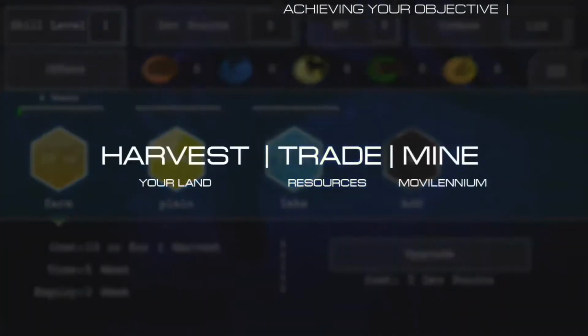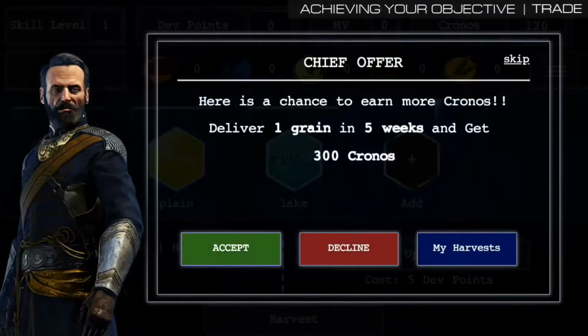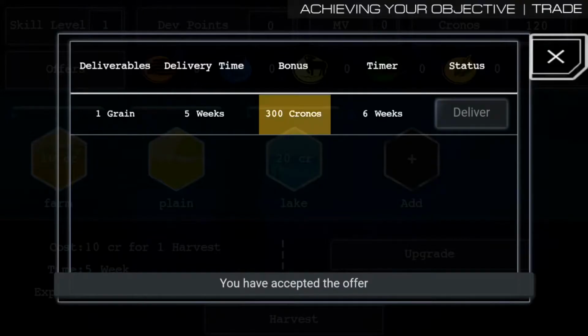Trade your resources. You trade your resources for money with the chief, who brings you offers. These offers are on a first-come, first-served basis, meaning the first one of you to accept the offer gets it. When you accept the offer, you see a notification that says you have accepted the offer. A trick on earning money is to ensure that you fulfill the offers you accept.